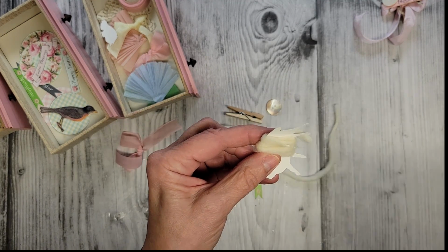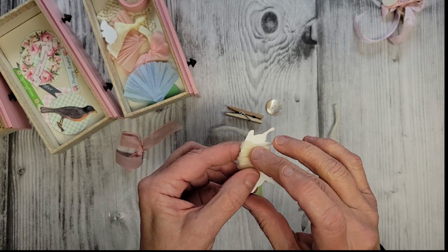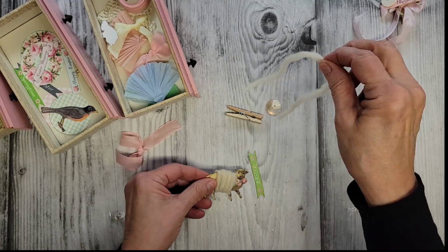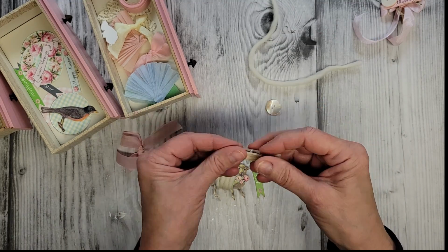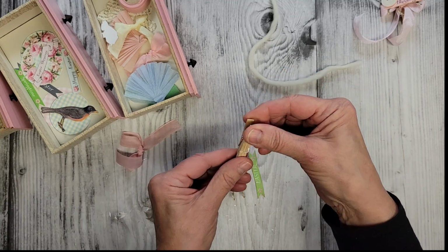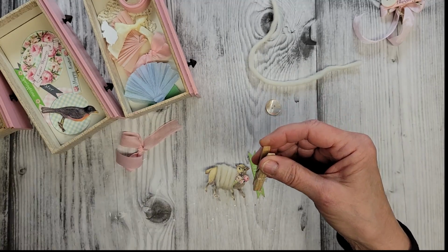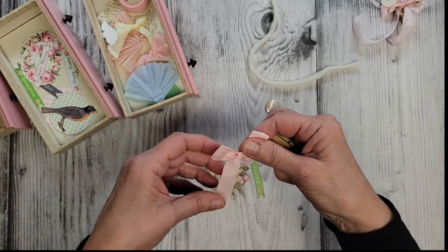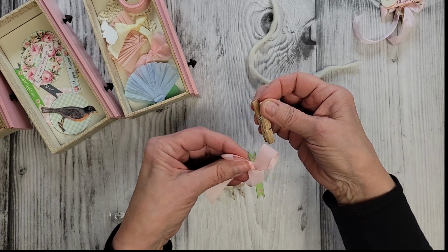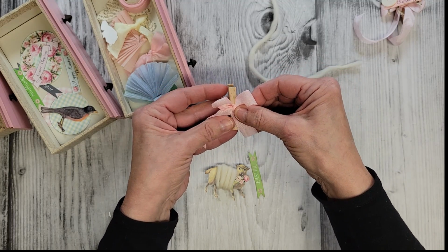And secure that down there in the back. Okay, there he is, all woolly. Now I'm going to take my clothespin, and I decided on this. This would be great for a napkin ring or a treat bag, so I'm going to clip it this way. This will clip onto your tree as well, especially those Dollar Tree trees, because you can bend them and manipulate them, so you can easily make that work for you.